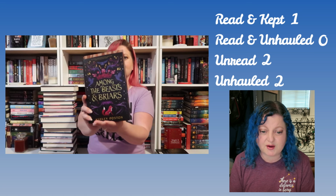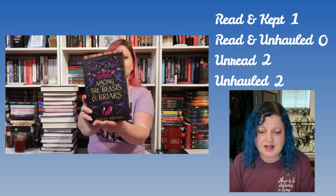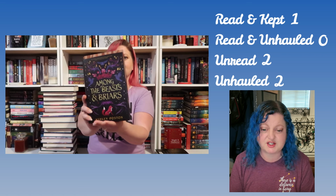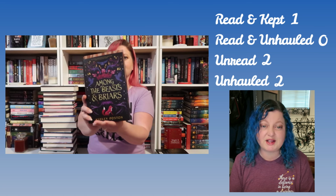As a new queen is crowned, however, things long hidden in the woods descend on the kingdom itself. Ceres is forced on the run, her only companions the small fox from the garden, a strange and powerful bear, and the magic in her veins. It's up to her to find the legendary Lady of the Wilds and beg for a way to save her home. But the road is darker and more dangerous than she knows, and as secrets in the past are uncovered amid the teeth and roots of the forest, it's going to take everything she has just to survive. So if you want me to read this, vote Among the Beasts and Briars.